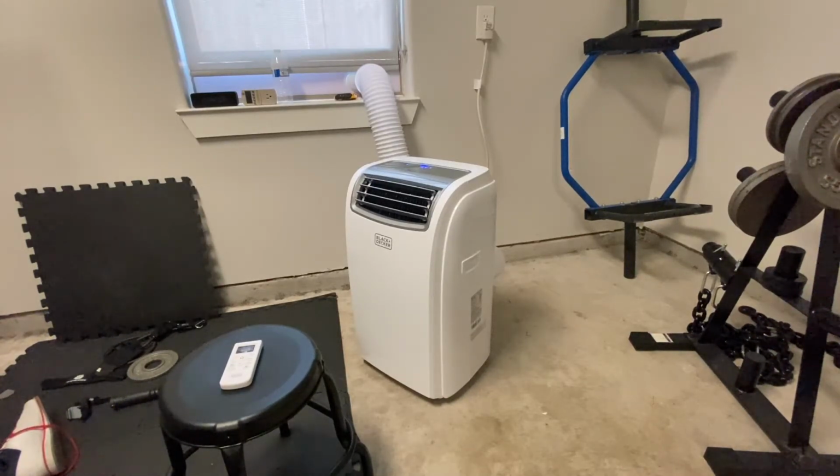So ultimately, let's talk about a rating for this thing. If I was going to rate it for cooling a garage gym, my specific use case, I'm going to have to give it a 3 out of 5. So it can definitely do that with some caveats. You're going to have to keep the garage door down all the time, and you're probably going to have to run it a significant amount of time to get it to cool down that room.